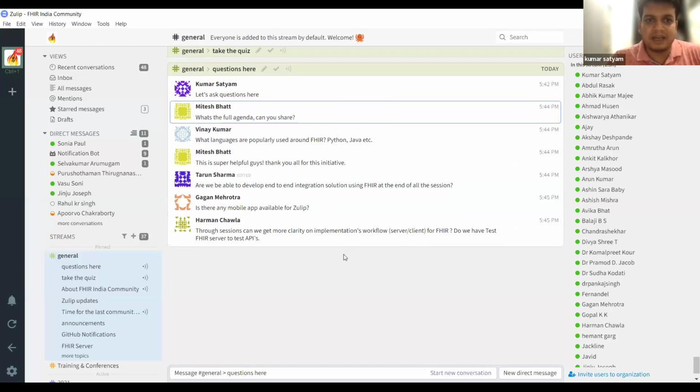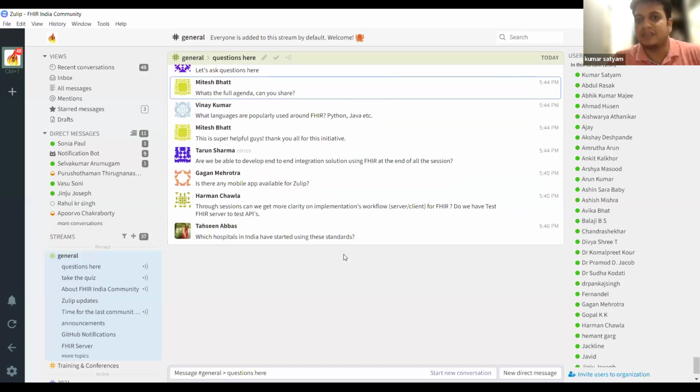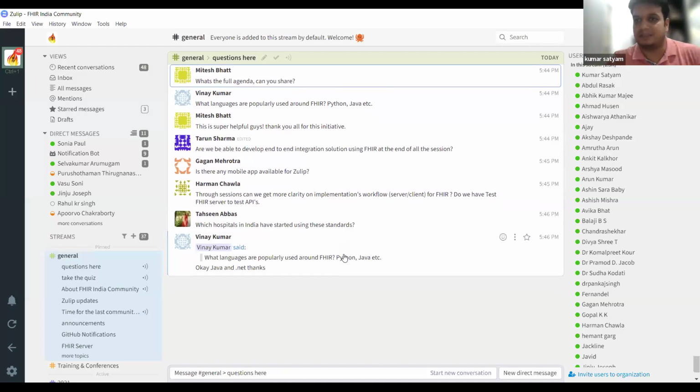Are we able to develop end-to-end integration solutions using FHIR at the end of all the sessions? The intent is that you get all the necessary tools and knowledge to build an end-to-end system. However, it's not the goal of a session to get a product out of you.